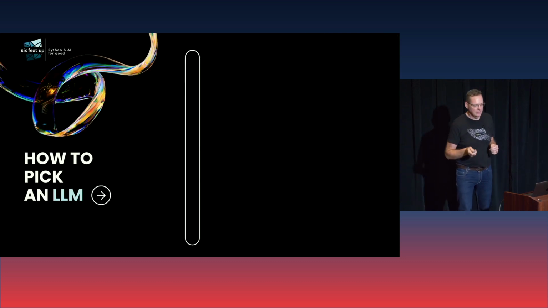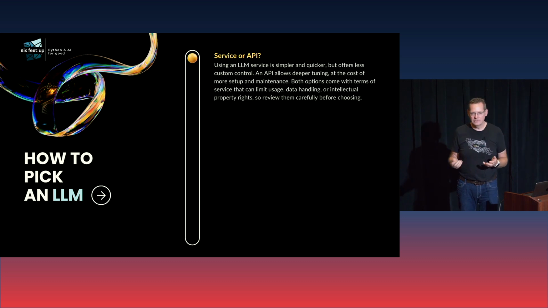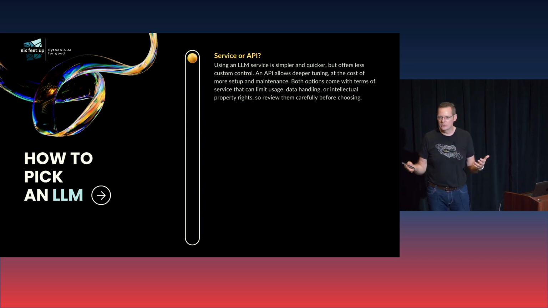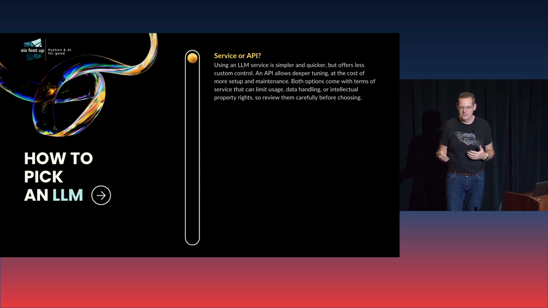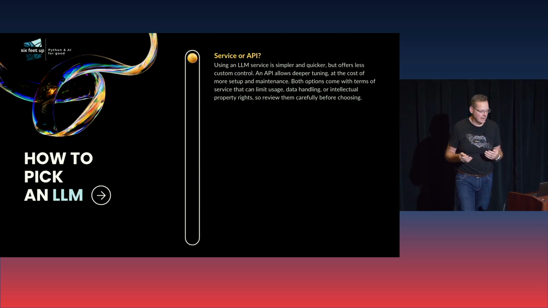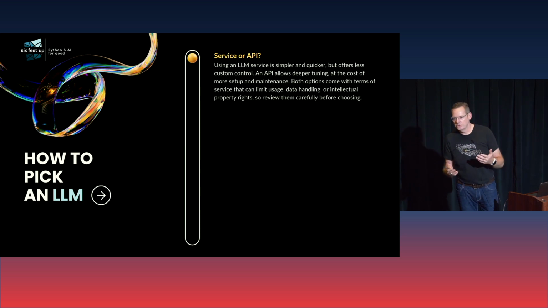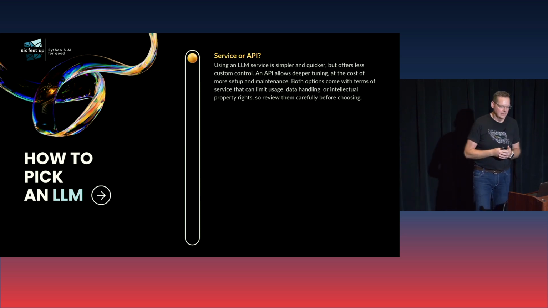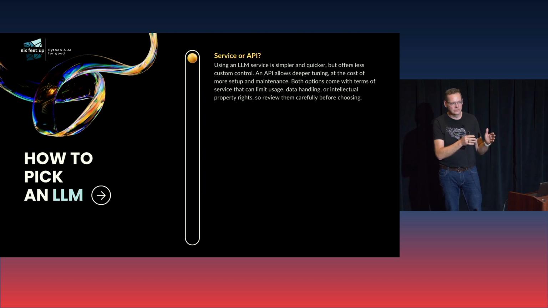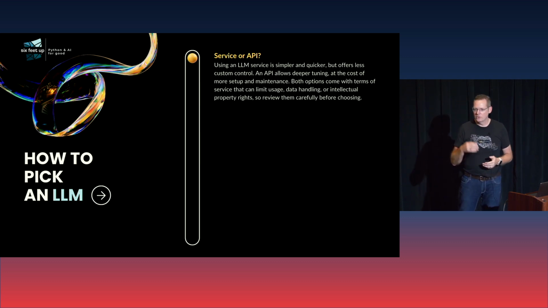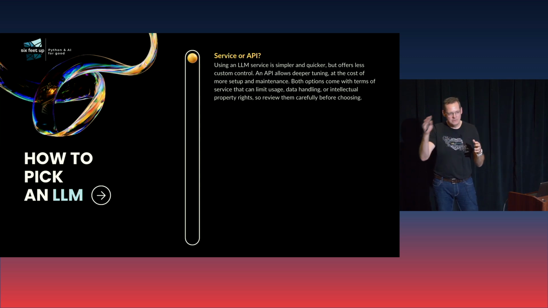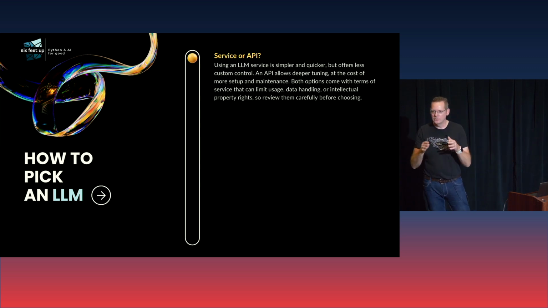Okay, jumping right in with how to pick an LLM. There's a couple of different ways you can use an LLM. Many of us here in the room are probably already using ChatGPT or Claude or DeepSeek R1, those kinds of tools online as a service, as opposed to building a product with an API. If you are using these things as a service, it's key to know, if you're using ChatGPT, under the covers you are using, say, the GPT-4o model or the 4.5 model or the o1 or o1-mini models, but the ChatGPT service itself is actually guiding your experience.